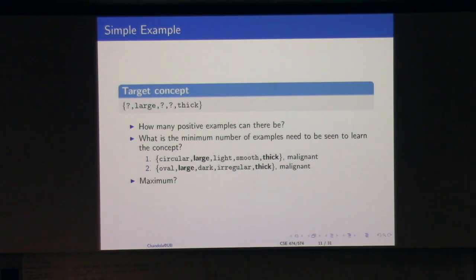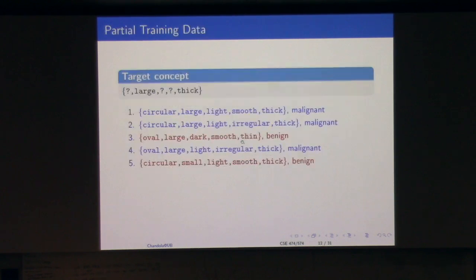But it turns out that this is just pure luck, right? You can also come up with training data sets in which it would never arrive at the concept. For example, and we'll see that in the next slide, let's say the target concept is the same, and this is the training data that you get. Now, when you go home, you can work through this example, but let's quickly do it here.